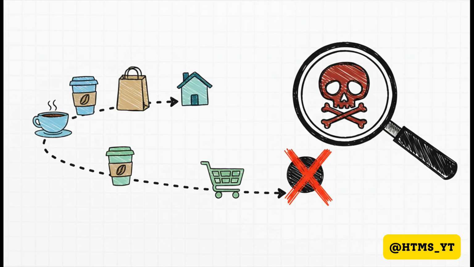Your bank is using machine learning to look at millions of transactions every second. It learns what your normal spending looks like. So the moment a weird charge pops up from a country you've never been to, boom, the system flags it as potential fraud and keeps your money safe.